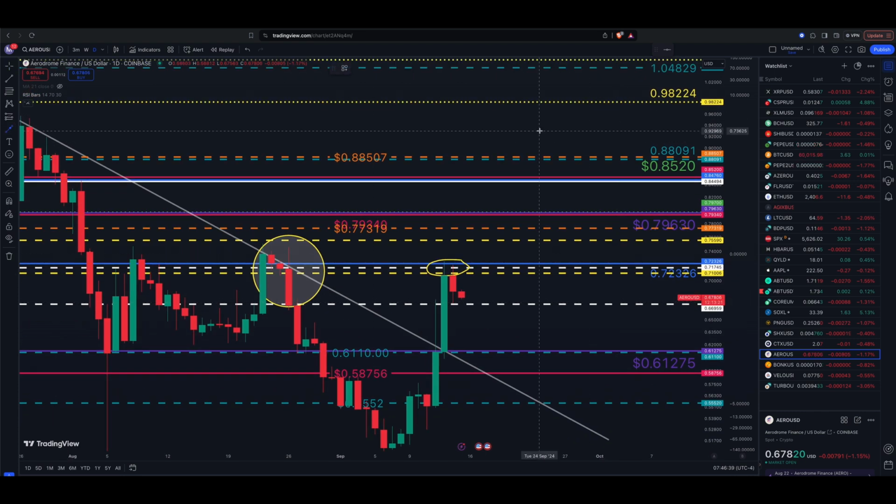Also, if you missed yesterday's video, check that out. It's pretty long, about 18 minutes. We have new price levels: 77,319 and 88,507. That's this orange line and this orange line as well. That puts the price up, if we get there, about 14 to 30% from where the current prices are trading. So that's a 14 to 30% move from right now if markets rallied this afternoon or whatever.